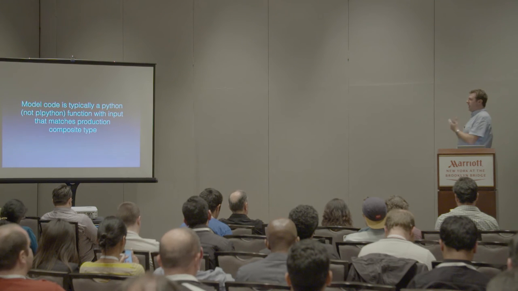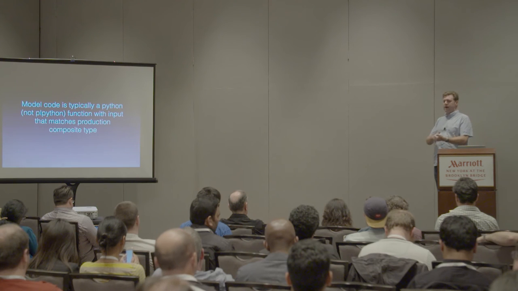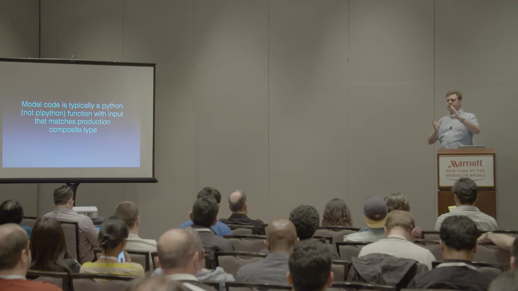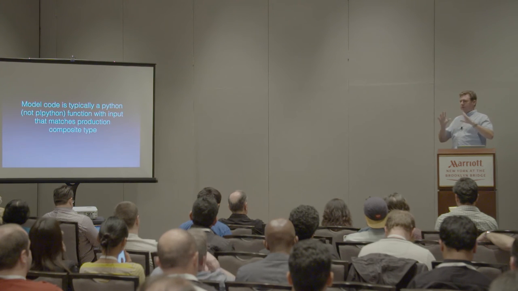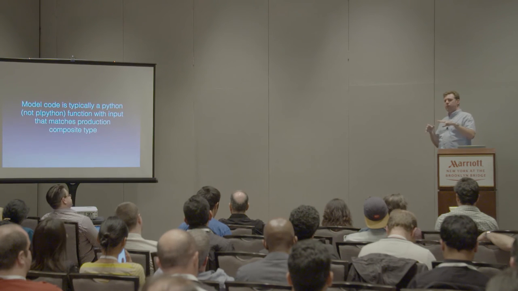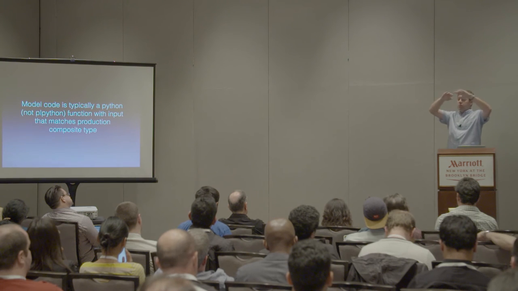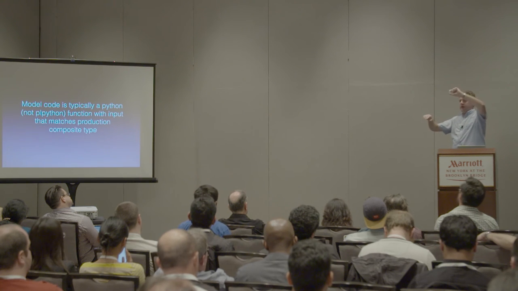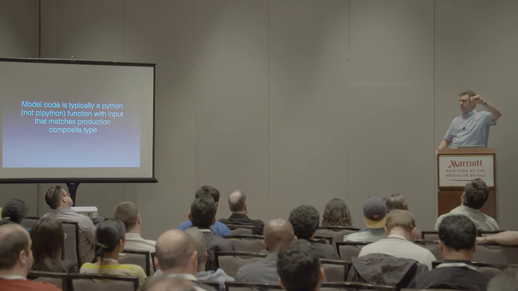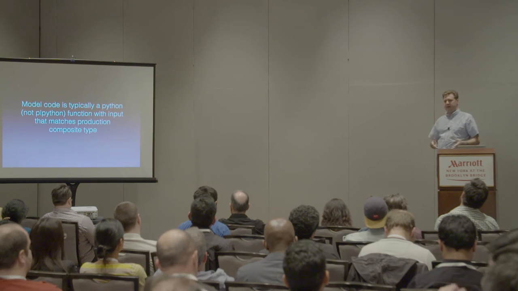So the model code that Kairos uses is typically a Python function. The model itself ends up coded as a single Python function. If you're familiar with Python, Python has this nice ability where you can define a function from within a function itself. So for the more complicated models, you'll have a top-level function, and the top-level function may define additional functions. But at the end of the day, the model itself is nothing but pure Python.